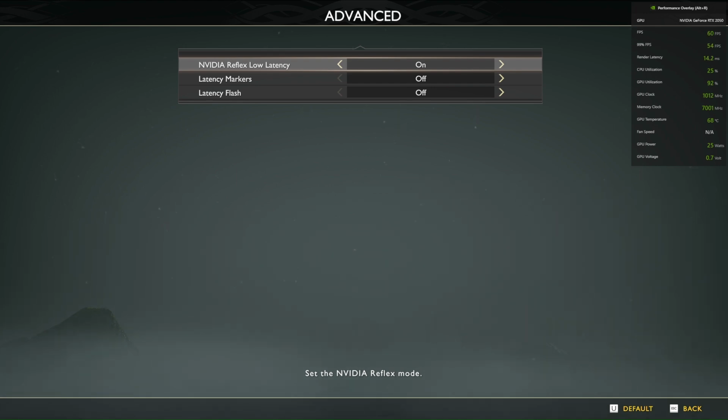I have turned it on. See, I'm having an NVIDIA graphics card. It is having a feature in which if I'm pressing W or clicking my mouse, its input should be sent to the game without having higher latency, because the lower the latency, the quicker my character will move. So I'm gonna keep it on because I am having an NVIDIA Reflex supported graphics card.